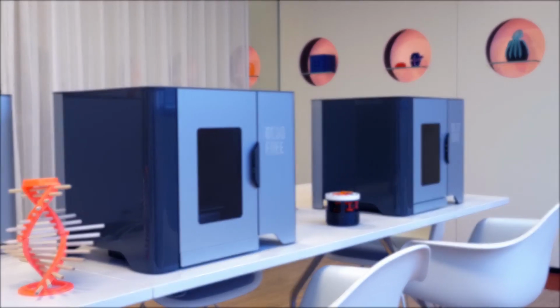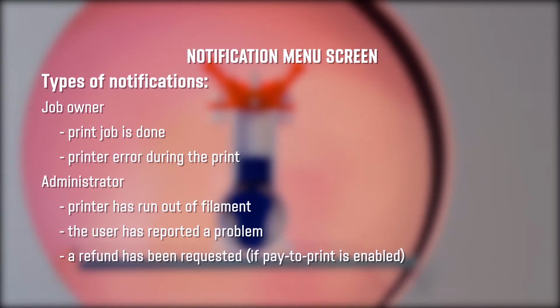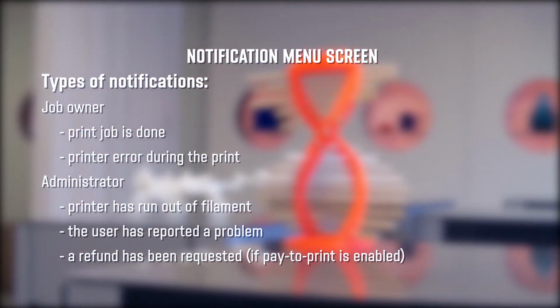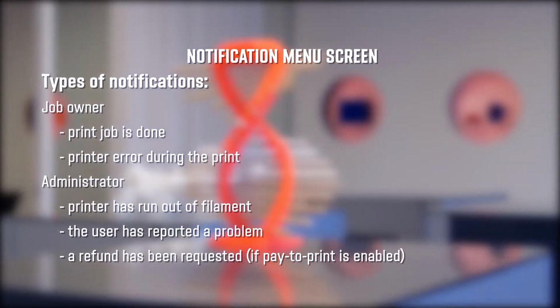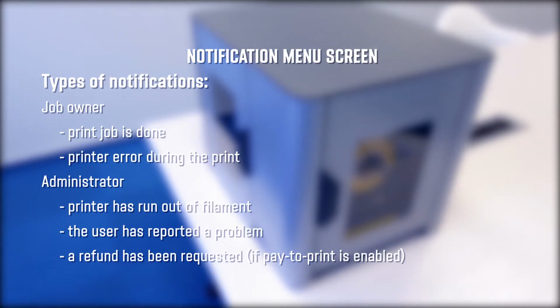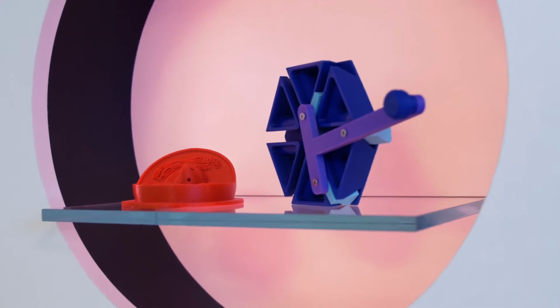The Notifications menu is where you can define who receives email notifications. There are 2 kinds of notifications, job owner and administrator. Although the eDee system will inform the student how long his print job will take, receiving an email notification serves as a reminder to come and collect the 3D model, so someone else can use the printer.